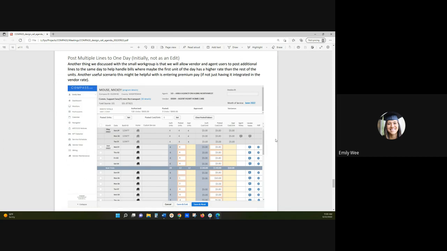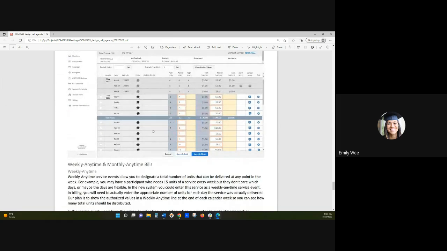I didn't think out a good example because I just don't really know really good examples, but this would be what it looks like if you're working through entering your posted units. I don't have a 4 in there yet, but you could just put one line in for one, and that's a higher rate, and then our cost per unit, so whatever rate I say, and then maybe the rest of the units are at this lower rate. I'm just trying to demonstrate that this would be allowed during the original post, and those wouldn't be seen as edits, just that's how you're posting your bills.